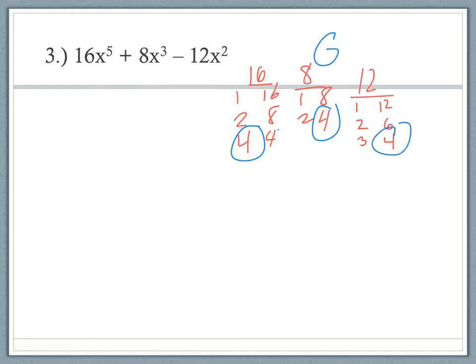So if I have my GCF up top, okay, I'm going to take a 4 out. Okay, now if I look at the x's, okay, 1 is x to the 5th, 1 is x to the 3rd, 1 is x squared. So the lowest amount of x's they have in common is 2, so I can take out 2 out of all of them. Okay, so I'm going to go ahead and write 4x squared on all of these.